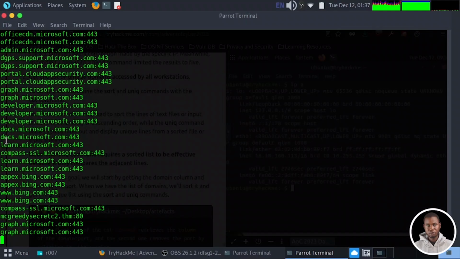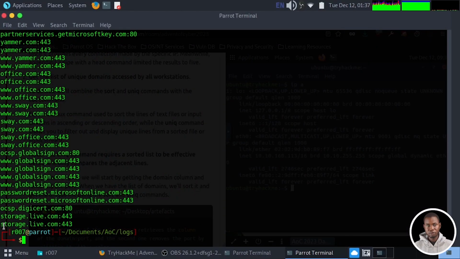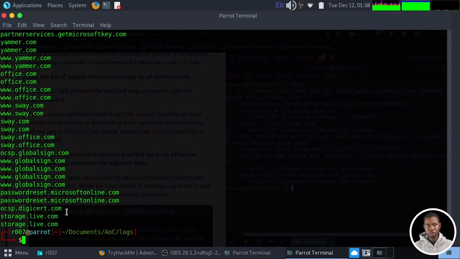This is going to display the domain column, but there's an issue. We want to display only the domain and not the port alongside it. So we need to strip off the port number using the colon delimiter. Let's bring back the last command and pipe it into another cut command. We specify the delimiter, which is going to be a colon. If we split using the colon delimiter, we'll have just two columns, one for the domain and the second for the port. So we are using the first one, and then we send. You can see that we've completely stripped off the port number, and we are left with just the domain alone.